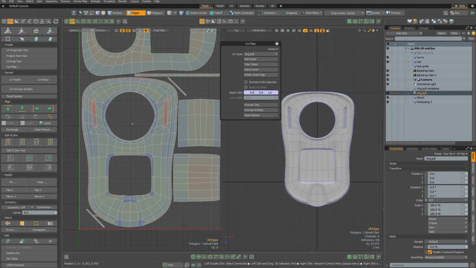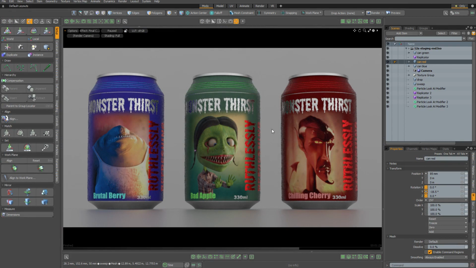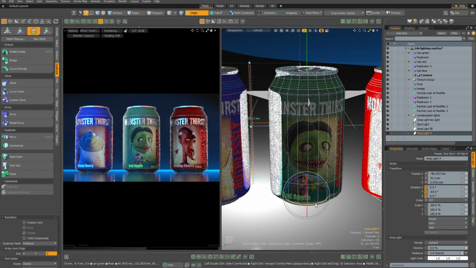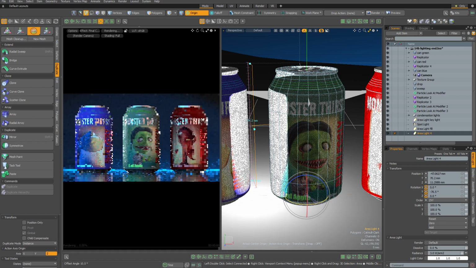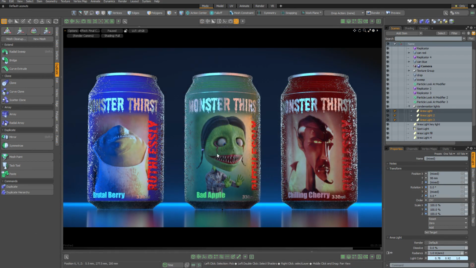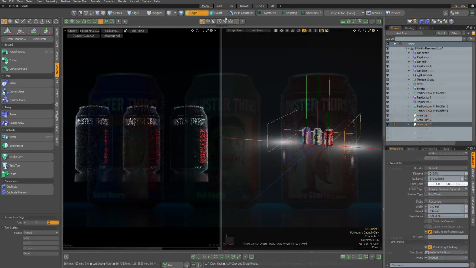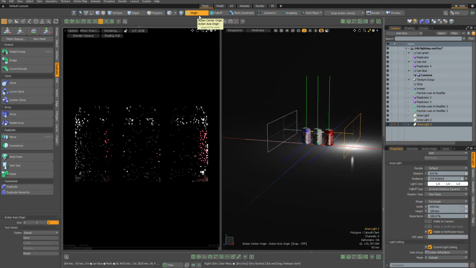Then we'll also cover UV mapping, staging, and of course lighting and rendering. And so the training is going to walk you through the entire project from start to finish and show you the most efficient ways to work. So even if you're a seasoned Modo user, it's very likely that you'll pick up some useful tips in this training. And of course, if you're a beginner, then it's going to be extremely useful.